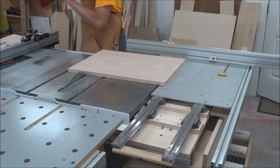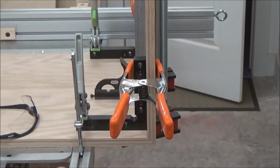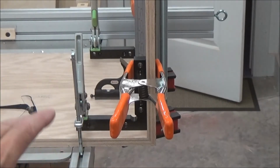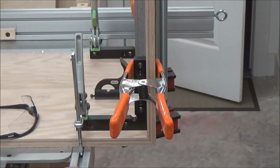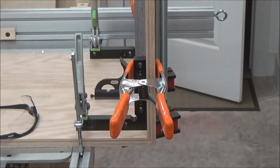All right. So, next operation. Okay, I just spent the last hour or so getting this set up so that I get a good miter, a 90 degree miter with those long 45s. That part didn't take that long, but I wanted to make sure that when those veneers come together on that outside corner there, you get a good fit all the way down, and you don't get any, I don't know what to call it, trash on that corner. You want a good tight corner, so that when that edge comes together, it looks like the waterfall you want it to be. So I think I've got my method down.